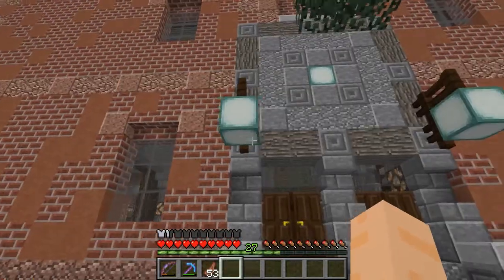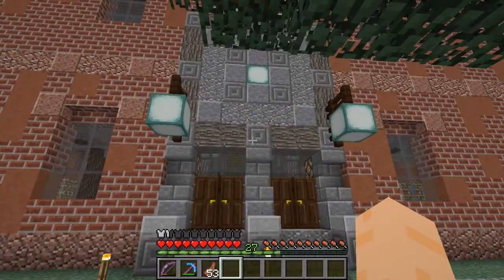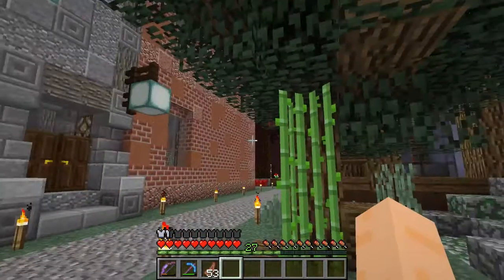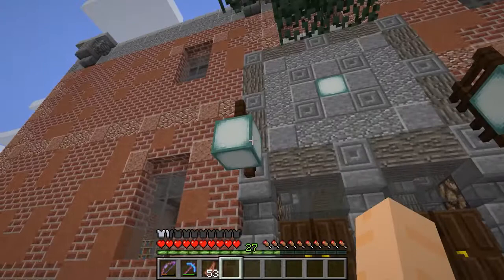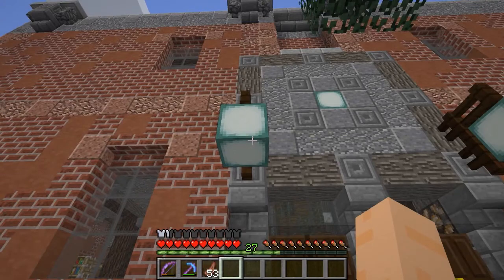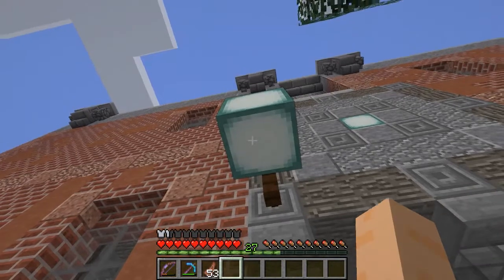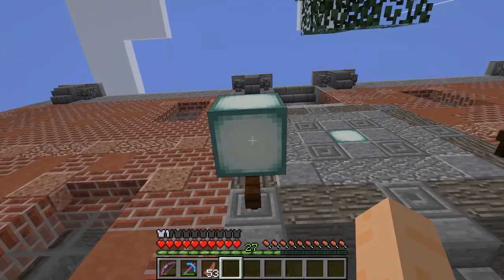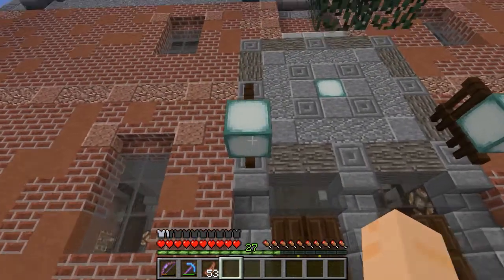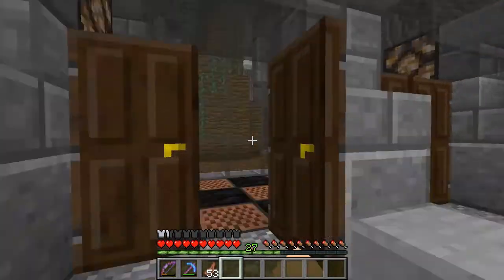Yeah, sea lanterns, which that one right there is the last one I have. I only had like 12 or 13 of them or something like that. I used them all up, so I'm gonna have to get myself a guardian farm going at some point so I can have more of these things, because I really like them. They have a really basic look to them. They're not basic. There's a lot going on here with that motion texture, where it looks like it's radiating. But they're much more neutral than a standard glowstone or a redstone lamp. So I like them. Let's get inside.